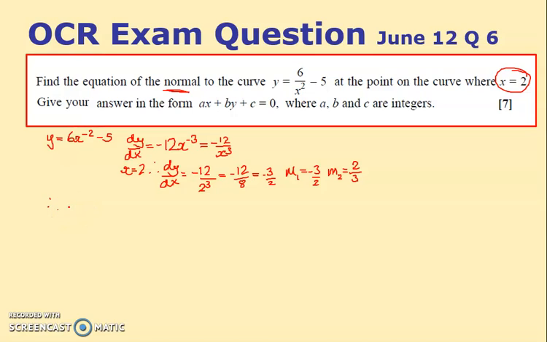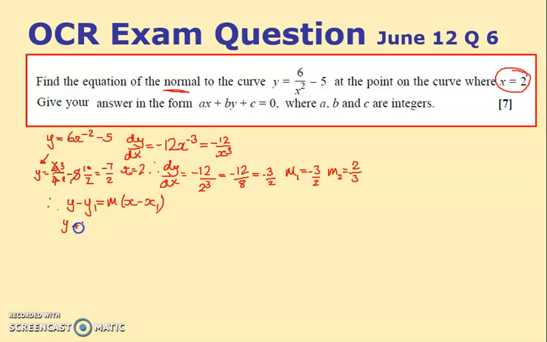So what's that mean? Well, I need a y value at x is 2. Because I don't think it tells me, no, I can't see it there. Now this again means 6 over x squared, so it's 6 over 2 squared, which is 4, minus 5. 6 over 4 is 1.5. Minus 5 sounds like, well, this is really 3 over 2, I suppose. And this is like 10 over 2, so you can see this is minus 7 over 2. So y minus y1 equals m(x minus x1). And of course you could have done all that on your calculator just now, just typed it in and got minus 7 over 2.